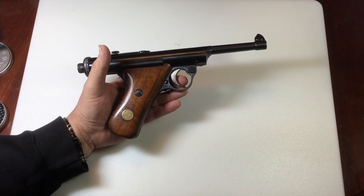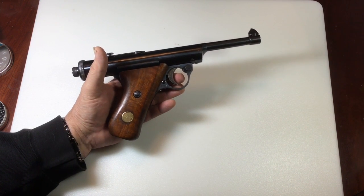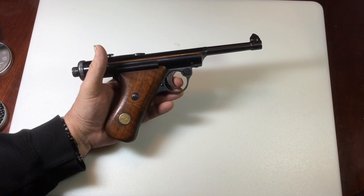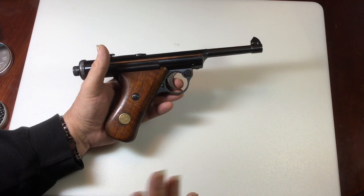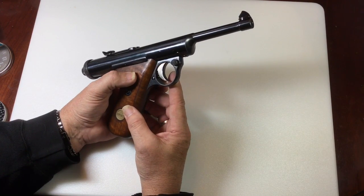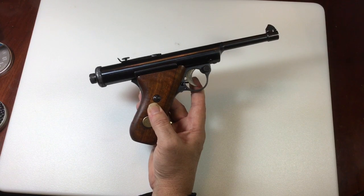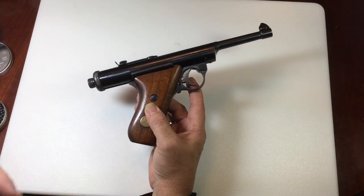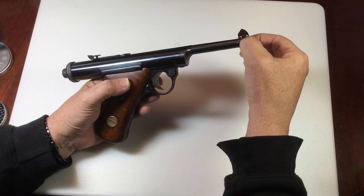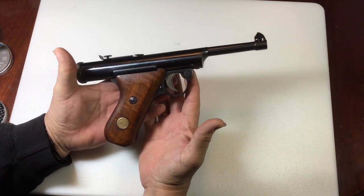I don't think this is as accurate as newer pistols. I had fun with it at maybe 15 feet in my basement, but you may be getting 1-inch groups, 2-inch groups. You're using round balls. I think that limits your accuracy. If there was a modern equivalent of a shorter skirt pellet, it might help, but I'm not really worried about that. To me, it's just cool because of the historic nature of it, the build being so much like a firearm. I didn't really point out this dovetail. Everything's dovetailed. The sight up here is dovetailed in here. Everything is just like a firearm of its day.